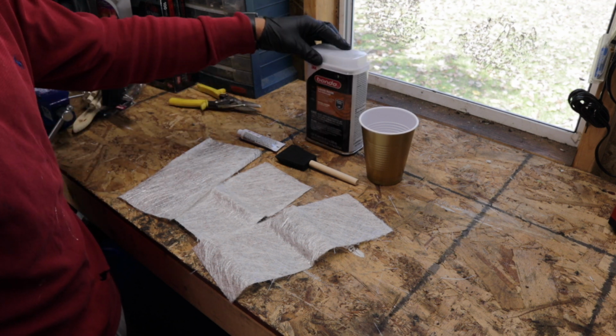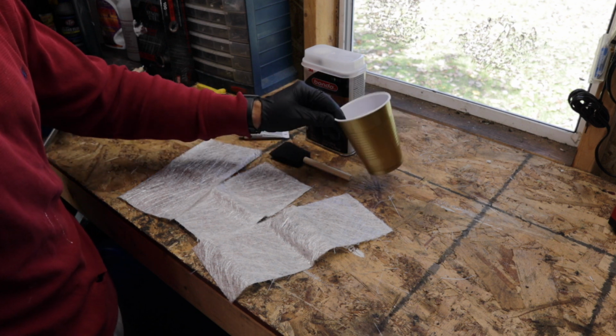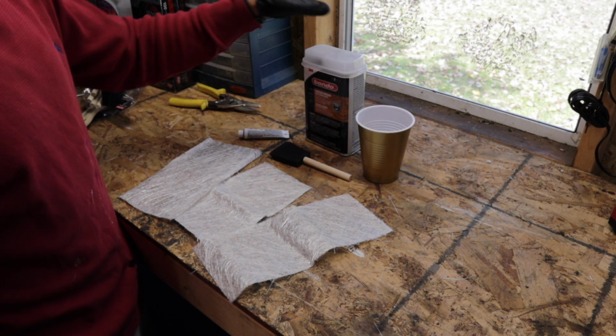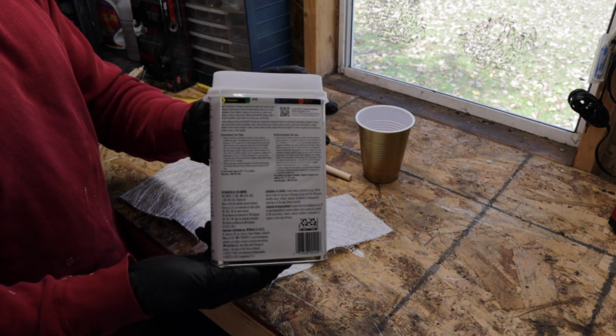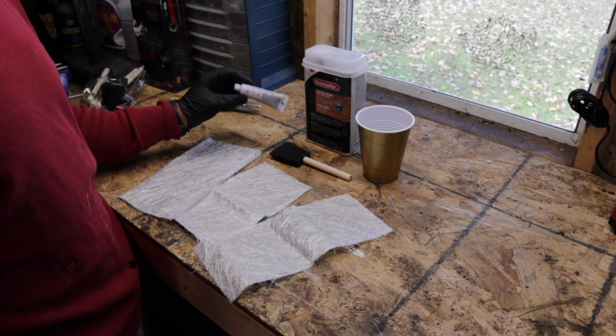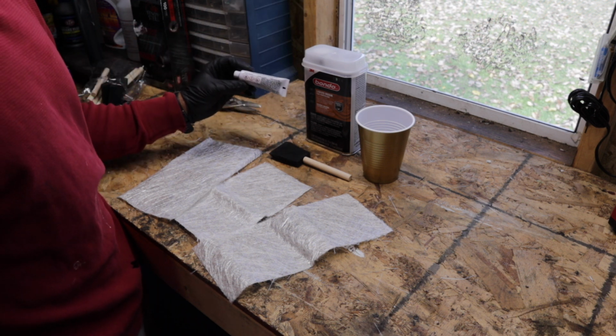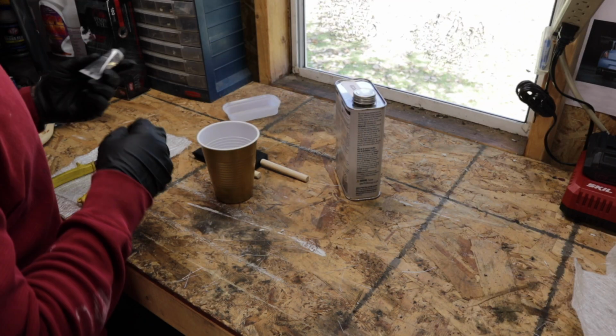Now here we have our resin and our hardener. We have a brush and then something to mix it with. Go ahead and take a look at your resin can, and it will tell you mixing directions because the ratios need to be accurate in regards to resin and hardener. Let's go ahead and go over to the bodywork and get this process started.